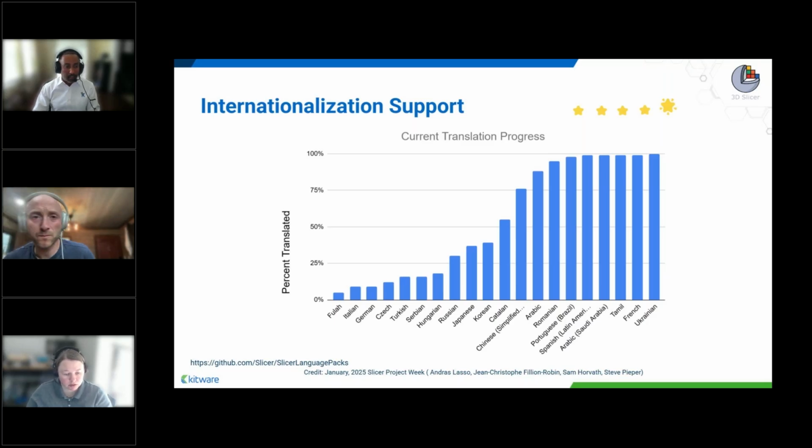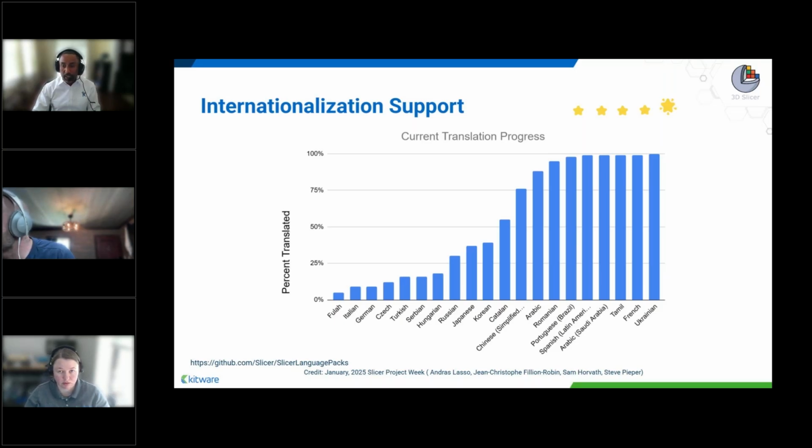Okay, thanks, Sam, for that question. As you see the link that I put at the bottom, that's a good place to go to, and Slicer uses a platform called Weblate. Weblate is a web-based translation platform that helps open source and community-driven projects like 3D Slicer to do the translation.